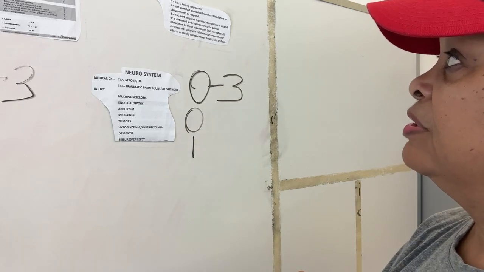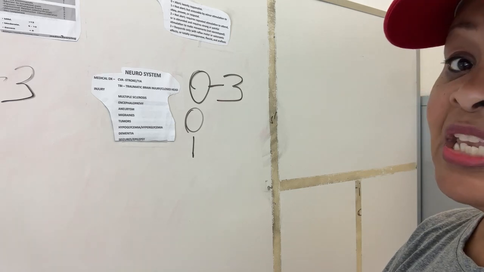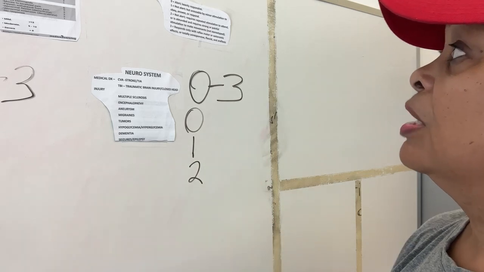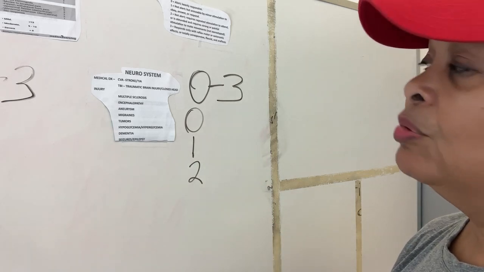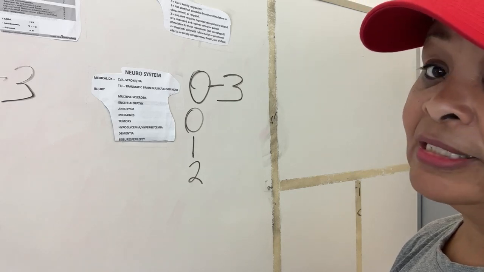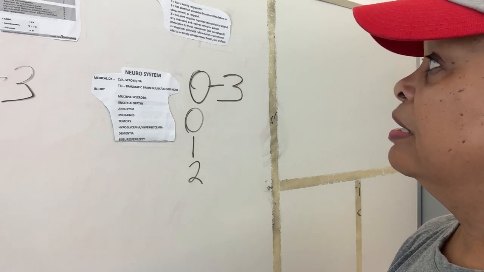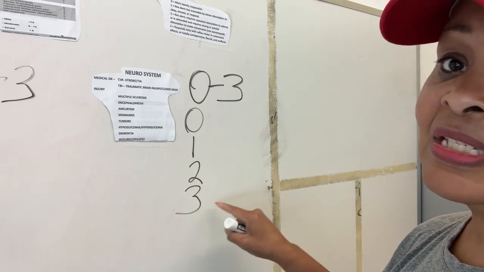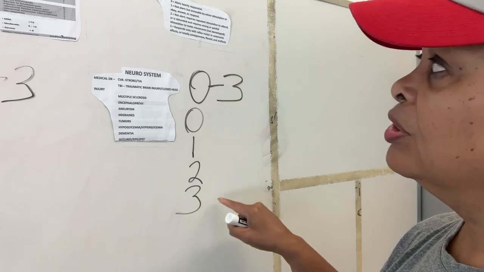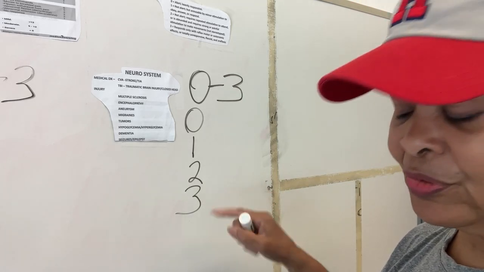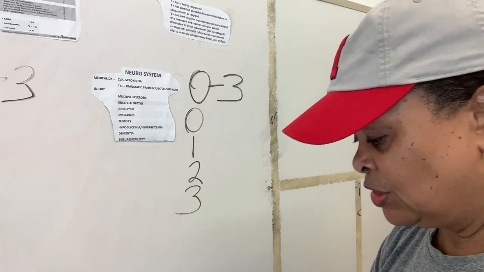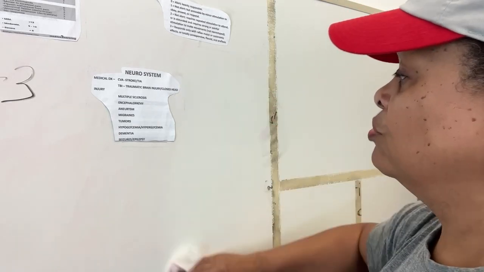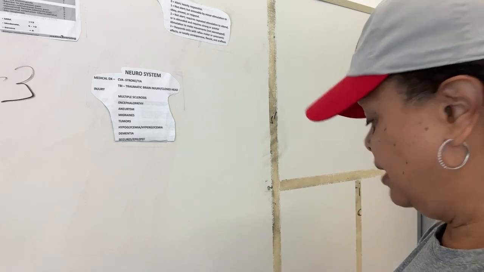Okay, if they're not alert and they require repeated stimulation to respond, then they get a 2. If they respond only with reflex, motor, or autonomic effects, then they get a 3. So NIH stroke scale, the higher the score is, then the more likely this person has had a stroke. Of course, there are other assessment tools that we do use as well outside of the NIH stroke scale, but that is one that's really pretty quick.